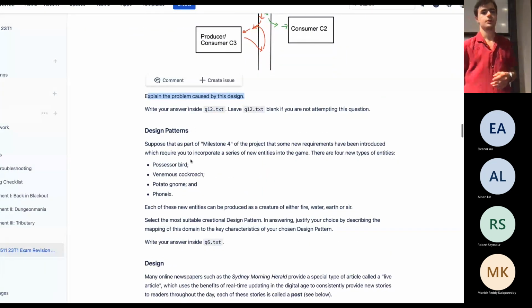Okay, I'm not going to go through this question, but there will be a question that's along the lines of, here's a scenario, blah, blah, blah. You get given some context, pick the design pattern and explain how, I've forgotten how we usually word it, but basically explain how the key characteristics of the design pattern map to stuff that we've written in the question.